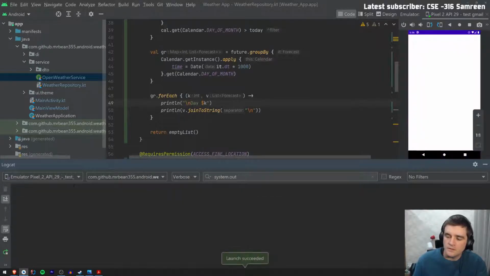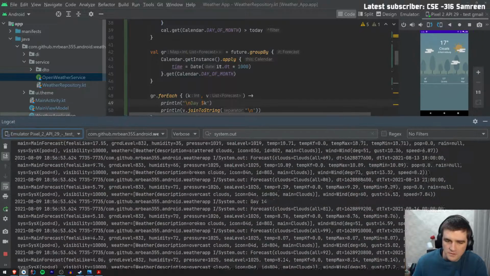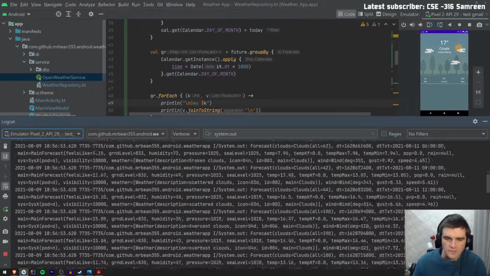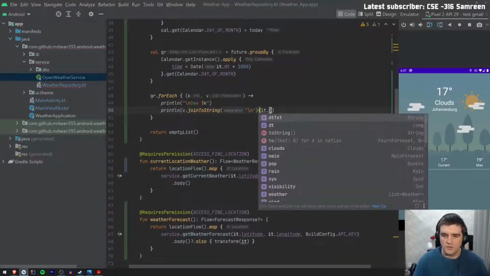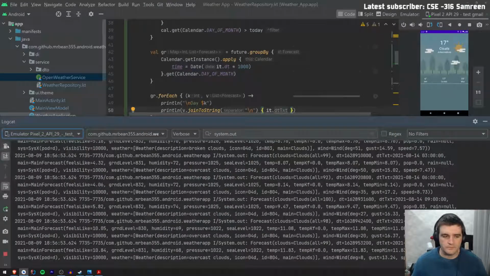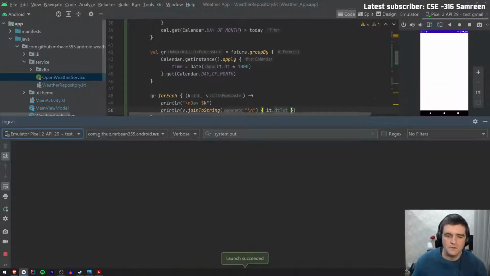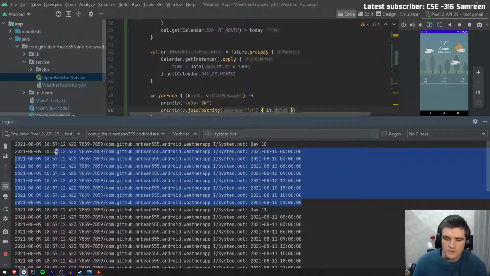And I think that is sorted. Wow, okay, that's a lot of writing. Okay, no, that's way too much. So instead of the whole forecast object, let me just print out the date of it. Nice. Okay, so now we can see all of the forecasts are grouped by the day that they're on.